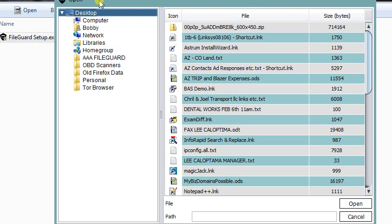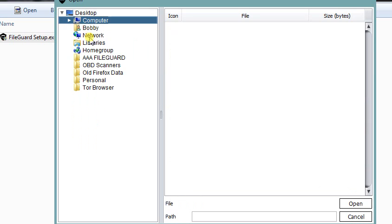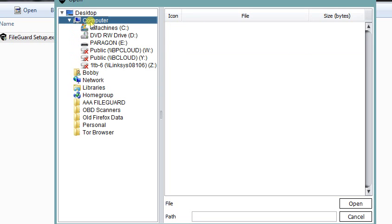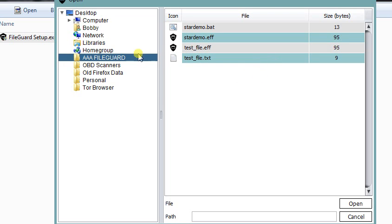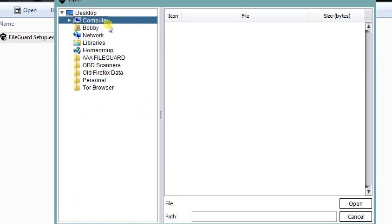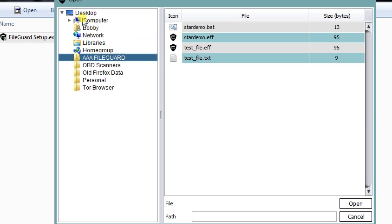FileGuard uses its own browser-style browser, and on the left side you can double click each one of these folders and it will show the subfolders and files. So I recommend creating a folder under desktop. As you go down into the different folders and you open the file, the FileGuard program diverts back to this. It takes a little time to do that, so what I'm going to do is create a folder under desktop, and all you do is just put your files in there and run the files from there.